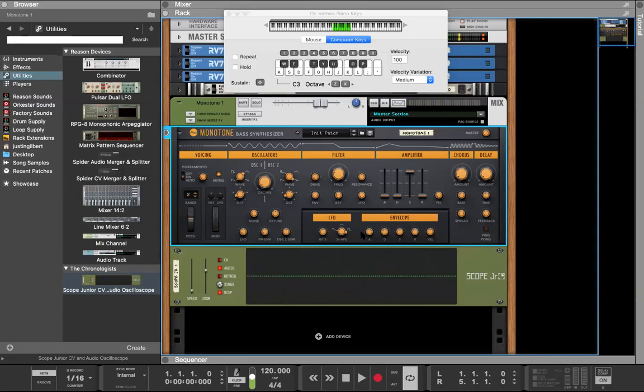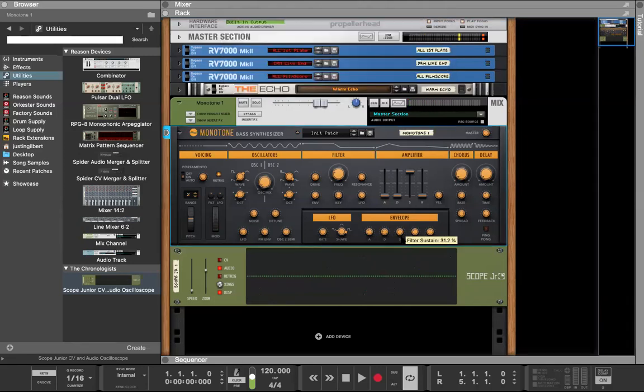So there. So that's how we apply the envelope to the filter as well, and we can determine how much we want by doing that. So if we want it to be a small effect, we don't have to add as much, but if we want it to be a great effect, we can do a little bit of that. Let's say we want a pretty quick attack, and a quick decay.